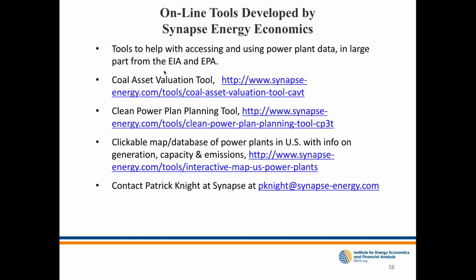I want to mention before I move on that the folks at Synapse Energy Economics have prepared a number of tools that make it easy to access and use the data that Seth has discussed from the EIA and that I've briefly noted from the EPA. We have links to the 3 tools from Synapse. One they call Cavity, the Coal Asset Valuation Tool. Another is a Clean Power Plant Planning Tool. And the third is a clickable map/database of power plants in the U.S. with information on generation capacity and emissions.